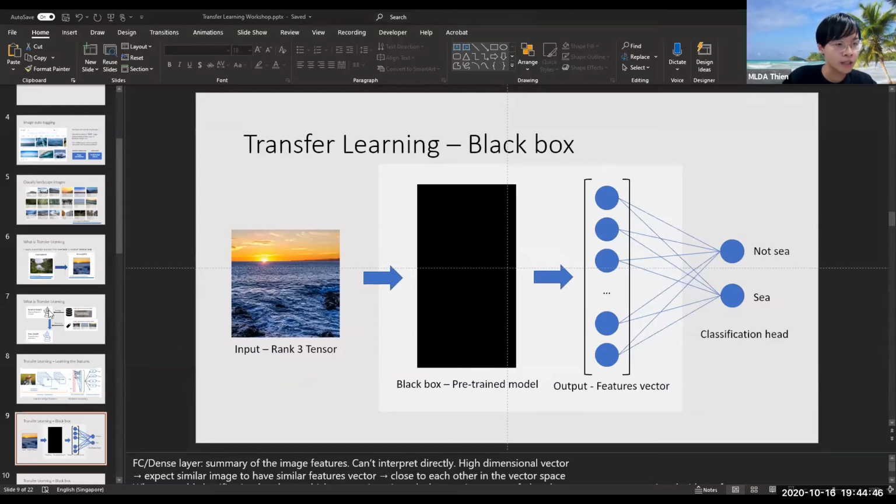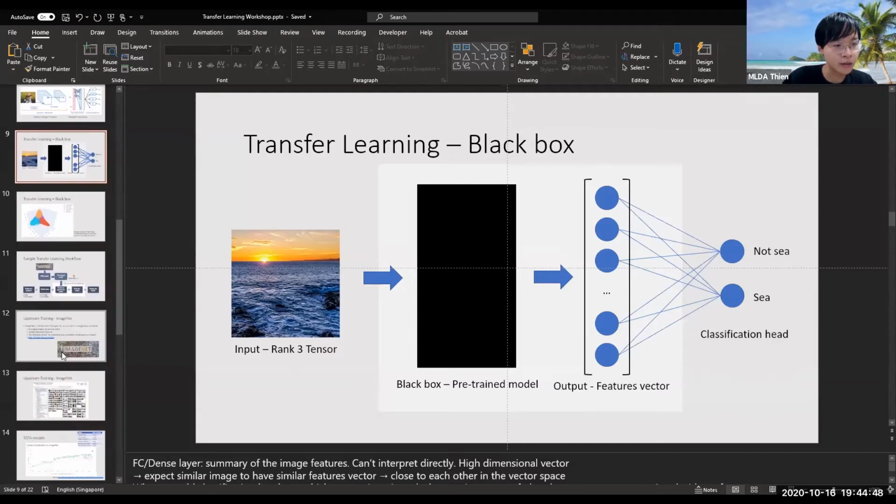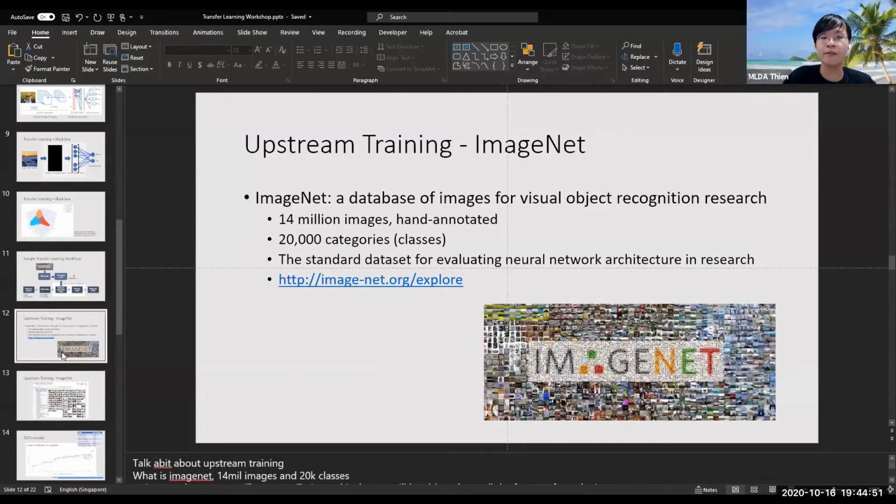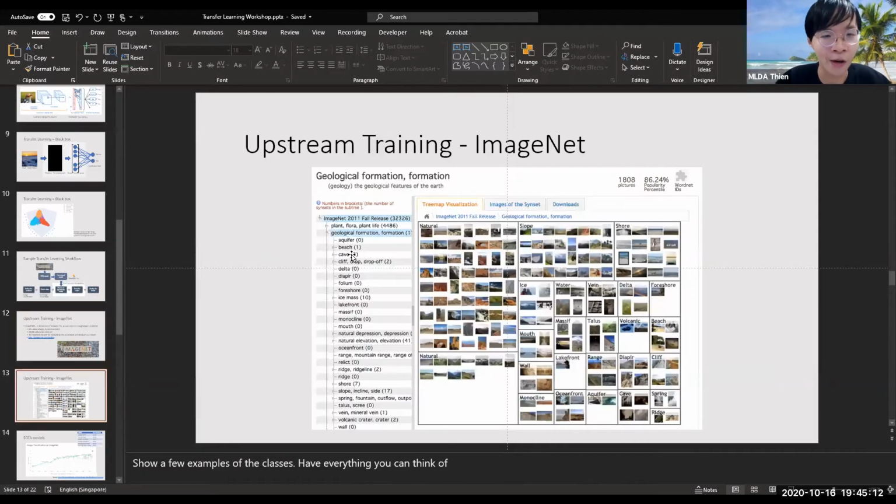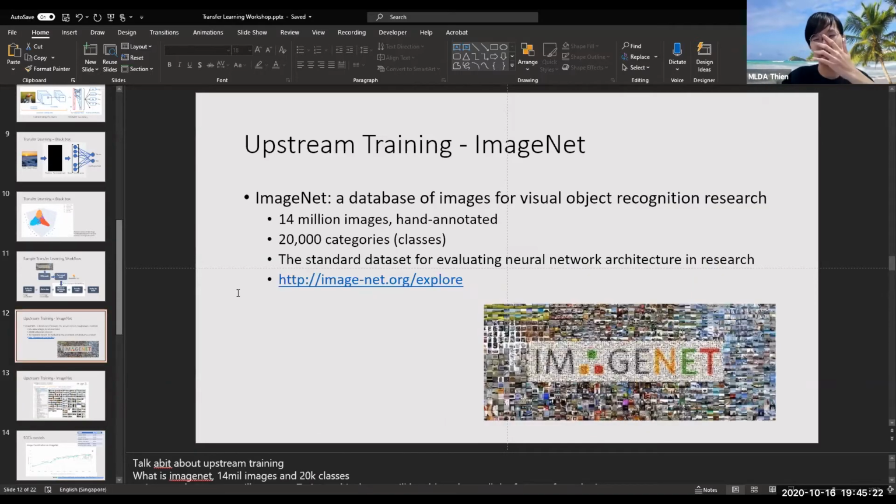For example, on the ImageNet slide, here you see you have 20,000 classes. So the output of the classification version will be out of those 20,000 classes. It will output whether this photo is one of the categories in ImageNet. Maybe it will output whether it's a cave or not, or whether it's a mouth or not. So it will output the label depending on the ImageNet dataset.